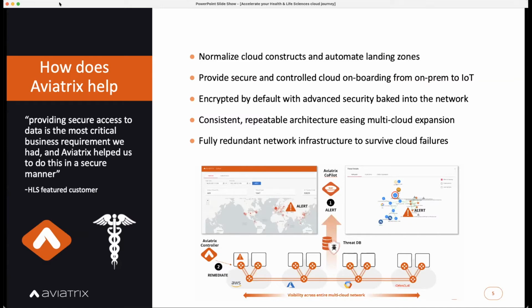Maybe we need some presence in OCI, or maybe we need presence in AWS because a partner or a facility has presence there, and that's how they would like to consume our service. Now we have the challenge, historically, of learning another set of tools and rules and constructs from that other CSP.